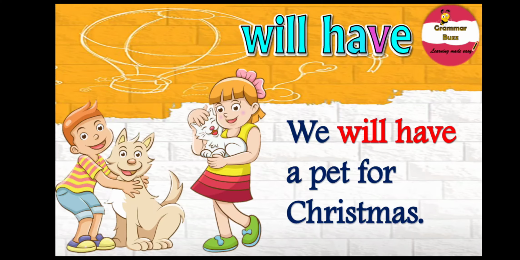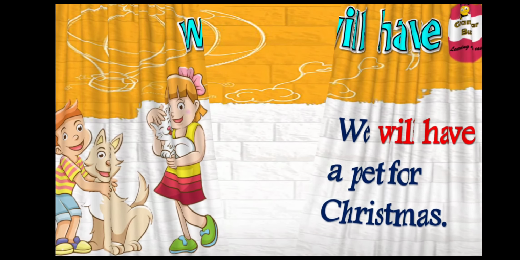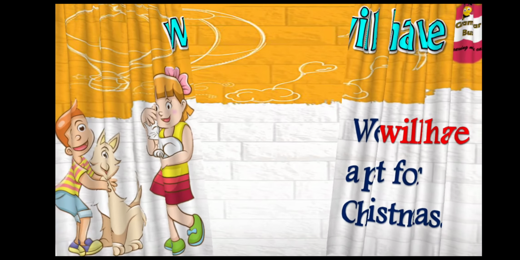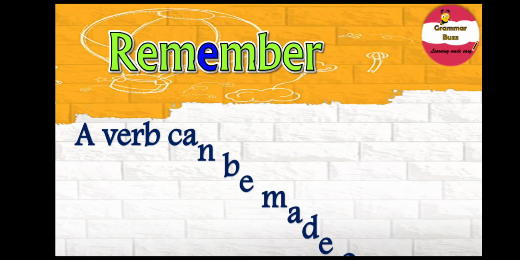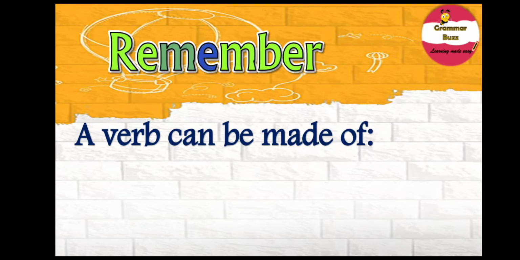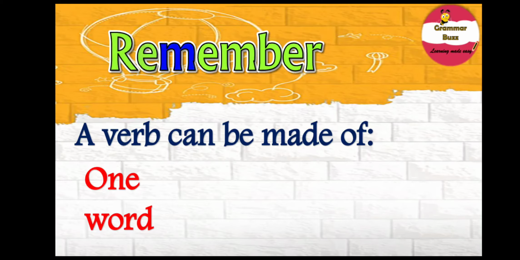Okay. Here we have some remember. Yes, we have not one, but 2 or 3 remember. So let's see, what do we need to remember? Well, you need to remember that there can be one or several words in a sentence that form verbs, right? A verb can be made of one word, 2 words, or more than one word, right? So let's see. A verb can be made of one word. Let me give you an example.